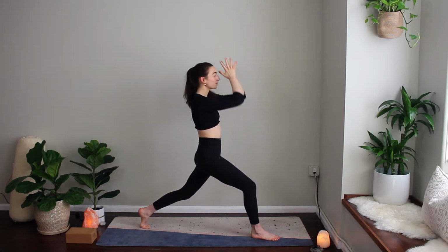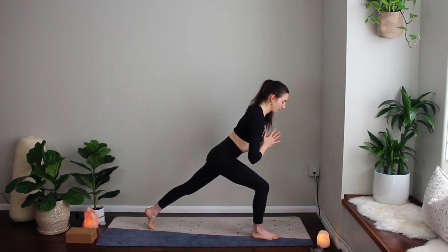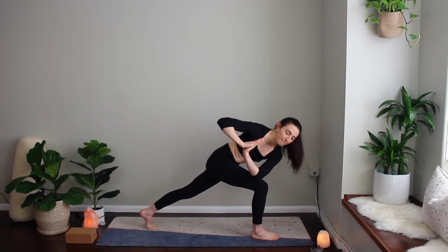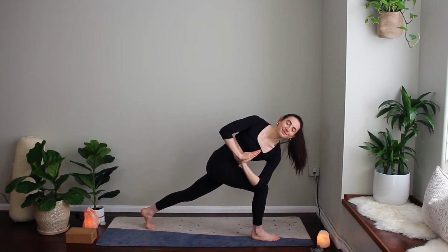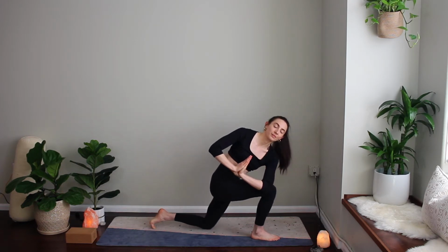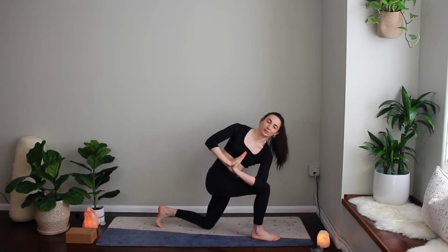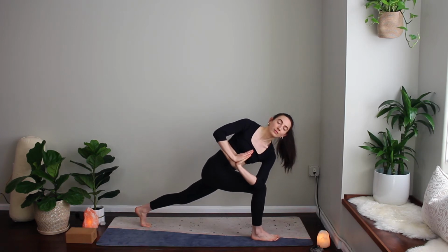Exhale, palms touch, hands to your heart. Inhale, hinge forward from your hip creases. Exhale, rotate your chest to the right. Hook your left elbow on the outside of your right thigh, finding a Revolve Crescent lunge. Now, option here, you can keep the left knee really lifted, press the left quad up, or place your left knee down. That's going to give you some more stability to focus on that active rotation through the torso.